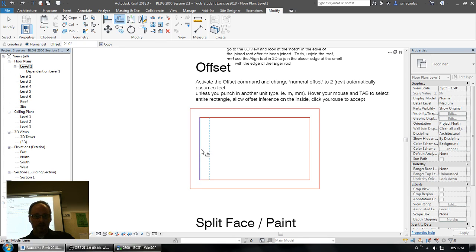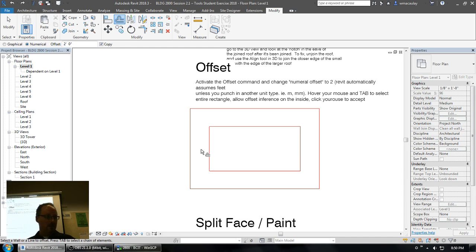Now when you're hovering and you've tabbed, before you click, you folks see the copy checkbox up on the options bar immediately above the drawing area, you see that? So it'll copy it now if I hit left click. If I hit the control key, see that? Control makes that little checkbox go away. So if I hold down the control key now, it's going to offset them, but not copy them. So it takes the originals and moves them in by the distance I specified. There you go. So that is something that you folks will just get familiar with as time goes on.